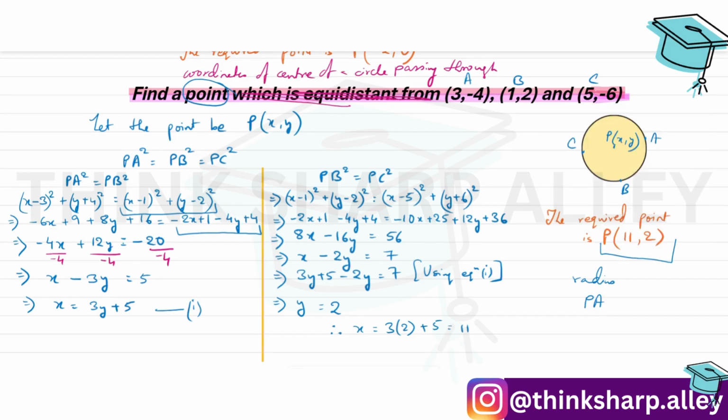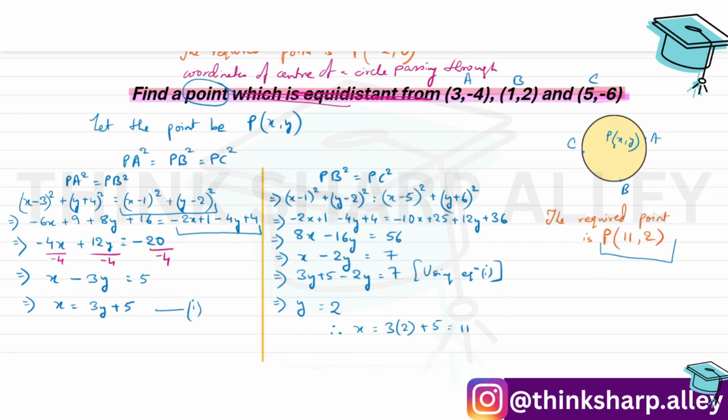Here we will apply the same idea. So let's say this is the circle. We'll consider the center as P(x, y), and this is the circle with center P, and the 3 points A, B, C are lying on the circle. The key idea over here is that the center is equidistant from all the points lying on its boundary. So which means PA square equal to PB square equal to PC square. So we'll apply the same process, and the values of x and y that we'll get will give me the coordinate of the center of the circle. Now, what if they ask us to find the radius of the circle as well?